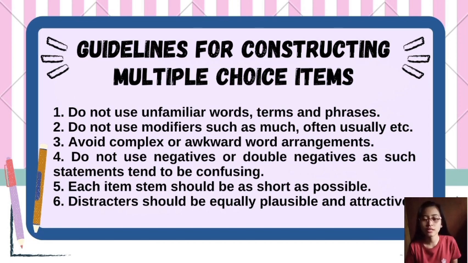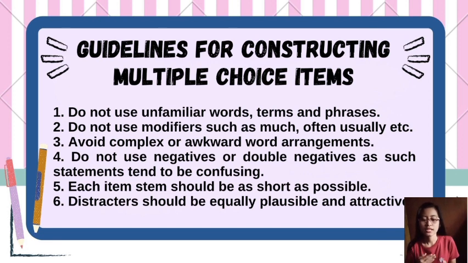First, do not use unfamiliar words, terms, and phrases so that students may not be confused. Second, do not use modifiers such as much, often, usually, etc. Modifiers are not appropriate when it comes to the multiple choice test. Third, avoid complex or awkward word arrangement, because it leads to confusion and is difficult to analyze. Fourth, do not use negatives or double negative statements because they tend to be confusing.